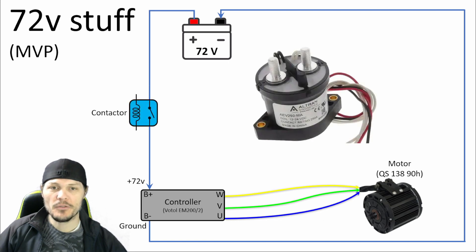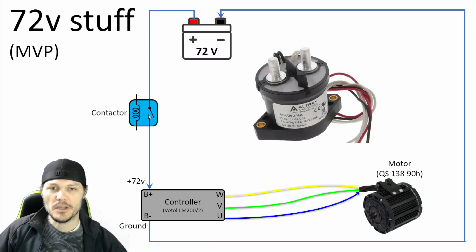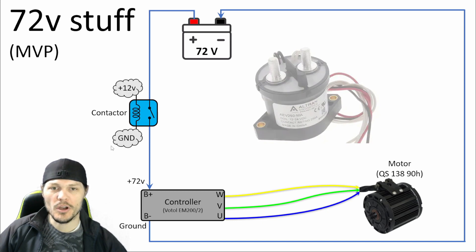Another piece this system needs is the main shutoff switch, and I'm going to be using a contactor for that. You can see in the diagram it's like a switch, and then there's a coil, and that's the 12 volt coil that we talked about on the previous page. When this coil is energized, that switch is closed, and the controller gets the 72 volts to the battery positive. Now worth noting that 72 volts doesn't actually power the controller. That 72 volts is for powering the motor. There's a separate wire later on that powers the controller.